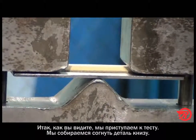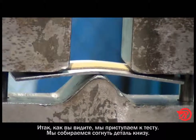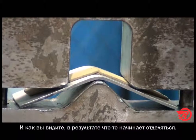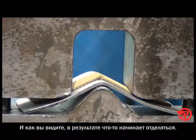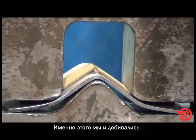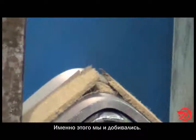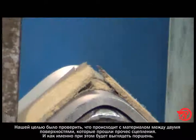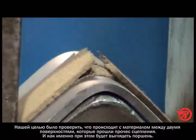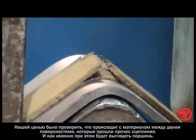So, as you can see, we are now starting to perform the test. We are going to bend this down as far as it will go in this assembly. And as we can see, we're already getting something happening here with the material. It's splitting. Well, we want it to do that. What we're looking for is what the underneath surface between the bonded assembly and the piston looks like.